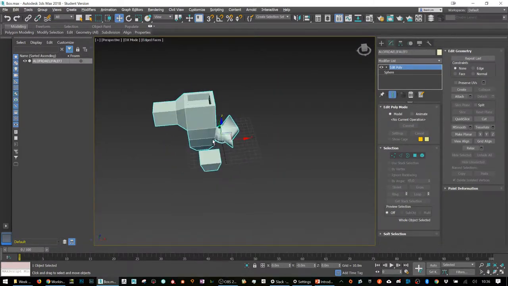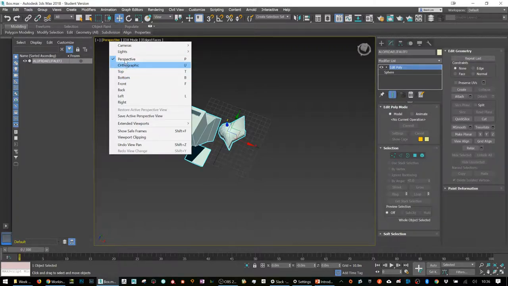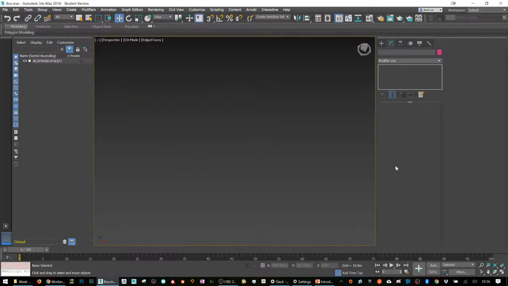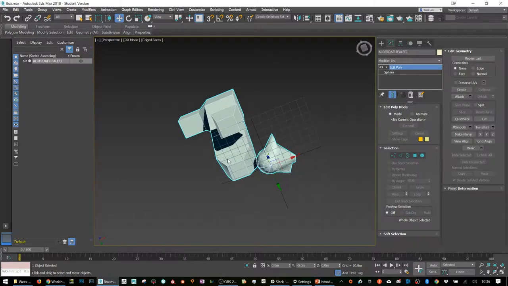Perspective is the normal one, it kind of fakes perspective. Okay. Or you can right click here as well, so orthographic or perspective or any of the other cameras. If you ever get lost off screen, which happens a lot, and you're like, where is my model? Especially if you're really far away and you have no idea where anything is, it's in your scene hierarchy here. So click on that and hit, I think it's Z to zoom, and it zooms to where the model is.